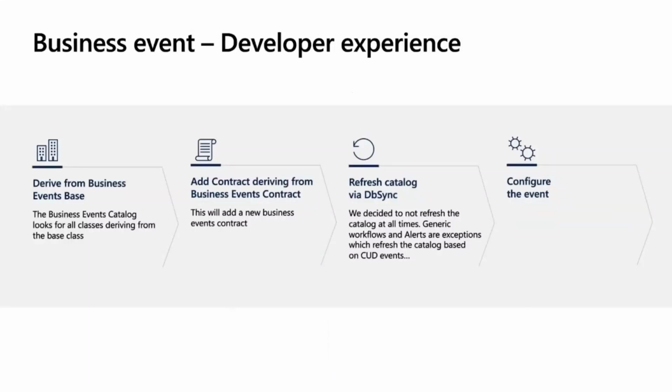Now moving ahead, as I mentioned in our first slide, this whole setup is very customizable as well. You have the option to create your own business events, where there are two main classes: business event base and business event contract. You can use the business event base to build your business events catalog, and the contract class can be used to define what payload or information you would like to send when any process gets completed. You can use this framework either to create your own business event, or you can extend the existing business events by making extensions to the contract classes of out-of-the-box business events.